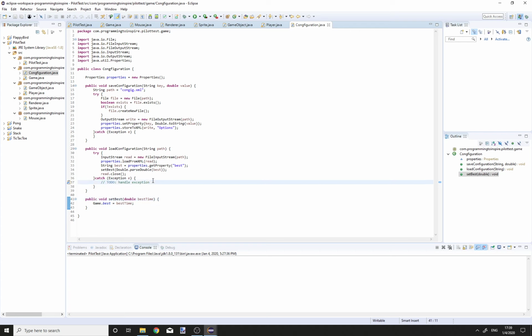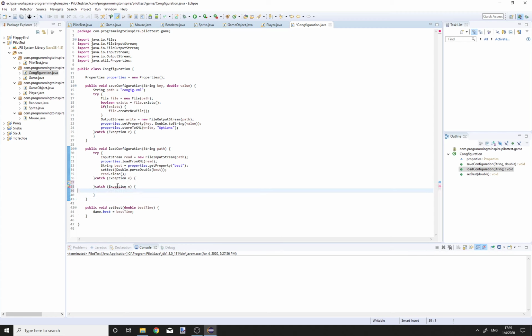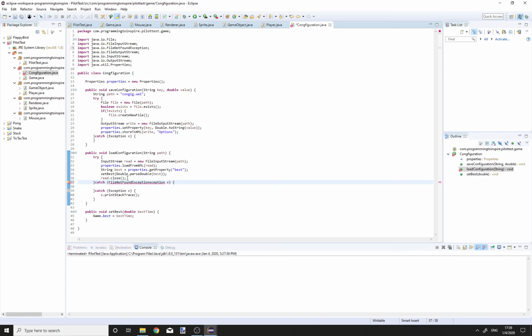Now in the exception we're gonna make one more exception. This one is going to print stack trace, and this one is going to be FileNotFoundException e.